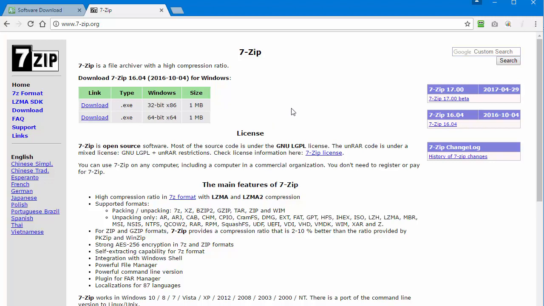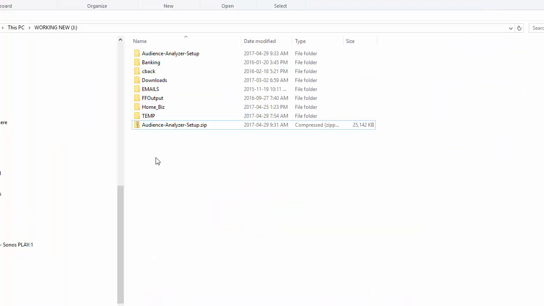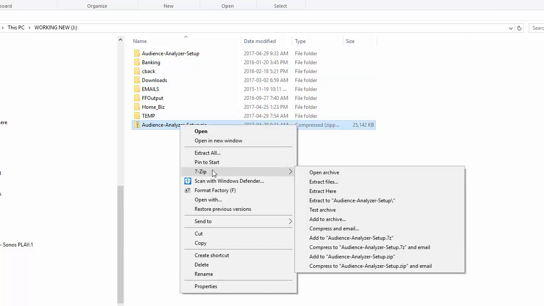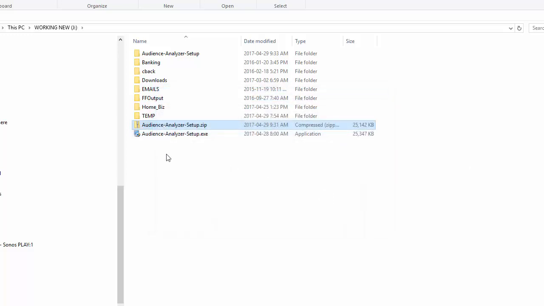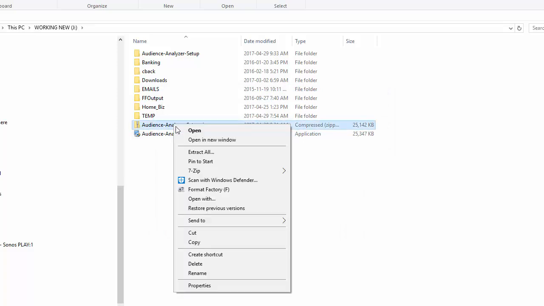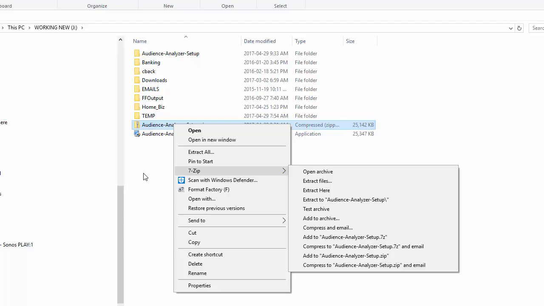It'll work on both. Once you install that software, what you'll see is when you come back to this zip file and right click, you'll actually see another menu item here called 7-Zip. And inside here, you can go extract here. And now it'll extract it out to the same location where the zip file is. So that's how you do it if you do not see the extract all option in your version of Windows. If you do not have that, install 7-Zip and then you'll have it here.